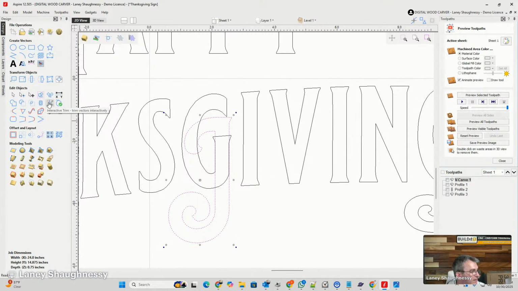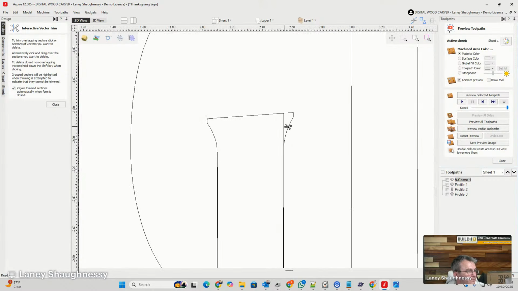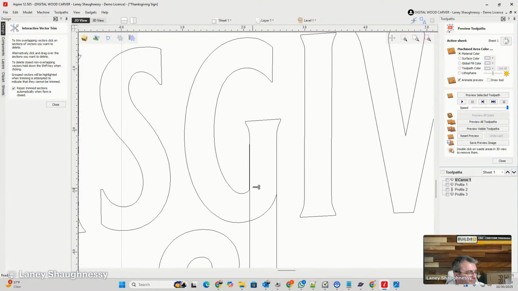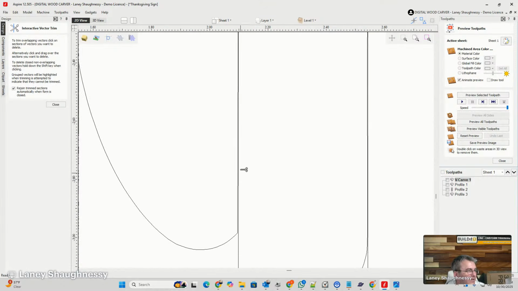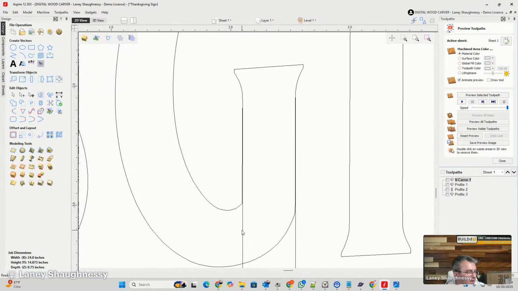Okay, once again, I'm going to take the scissors and clean up anything that doesn't belong. And here, once again, I am off my line. So at this point, I'm going to go into node editing. I'm just going to snap it into there because it's going to get trimmed back here anyway, but I want it somewhat in line.